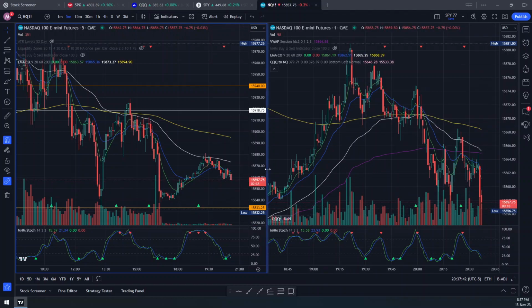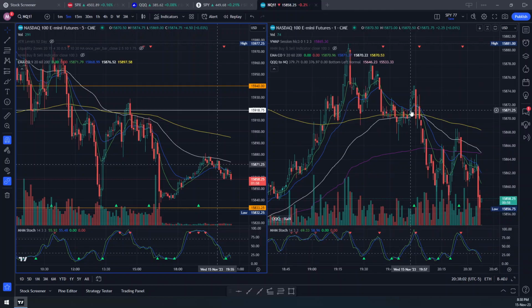But for the timing, just to understand, each point that you see, let's say we are at 15,857 and 15,858 is the next point. Each point is equivalent to a certain dollar amount, which we make or we lose. For NQ, whenever it's moving 1 point, that is equal to 20 bucks, and for ES, it's equal to 50 bucks for each point. Every point has 4 ticks. It moves in increments of 0.25, or a quarter.